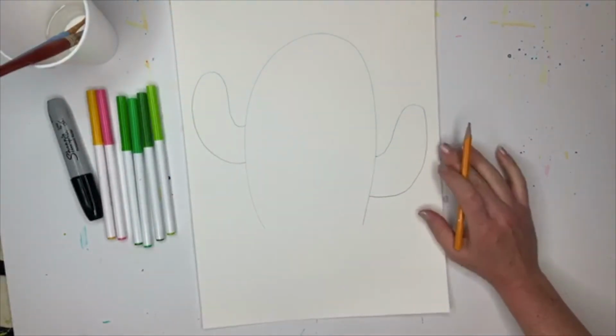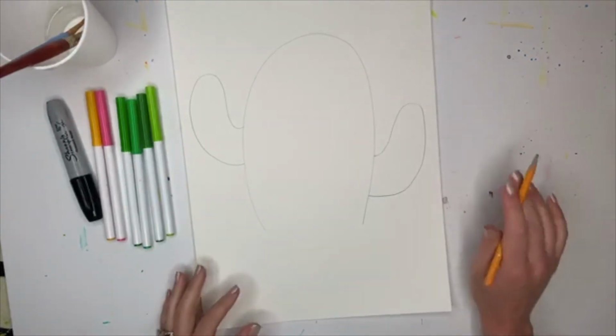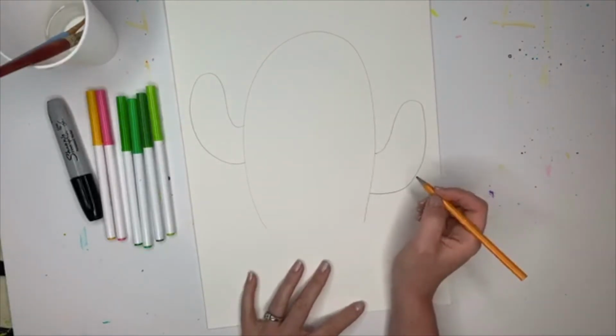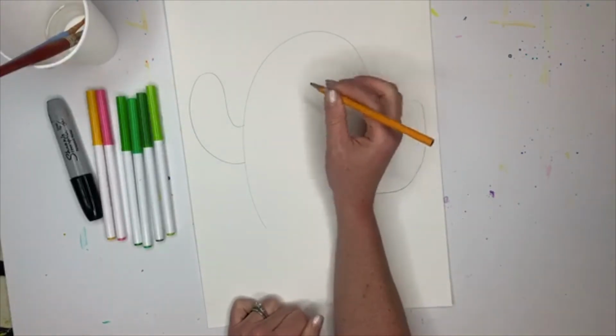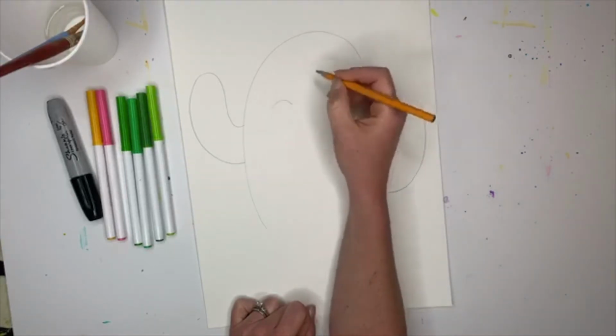All right, then we are going to go ahead and put our face on here. Now, y'all, I've seen so many fun faces. So you can do any kind of face that you want. On most of our things that we've been doing, we've been trying to keep the eyes as simple as we can. So we are doing just kind of a curve and a curve.